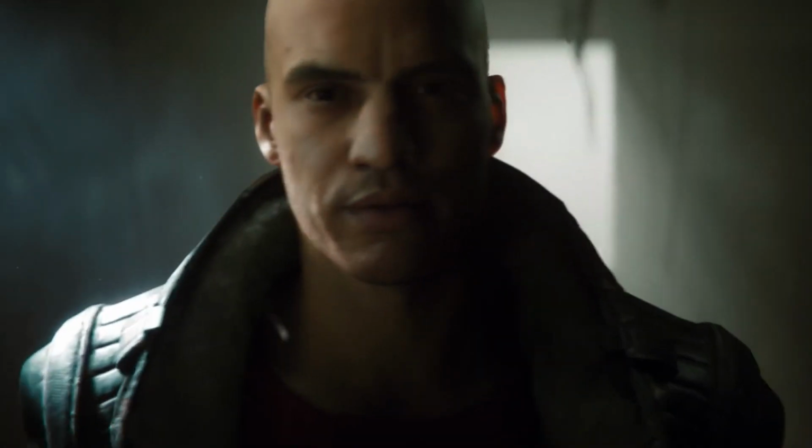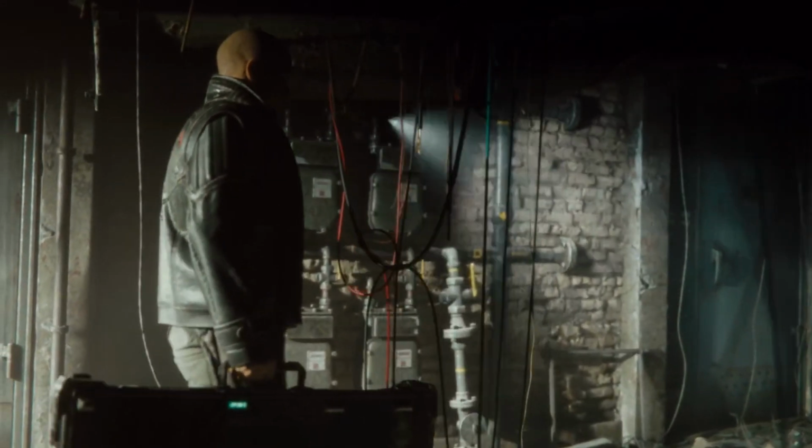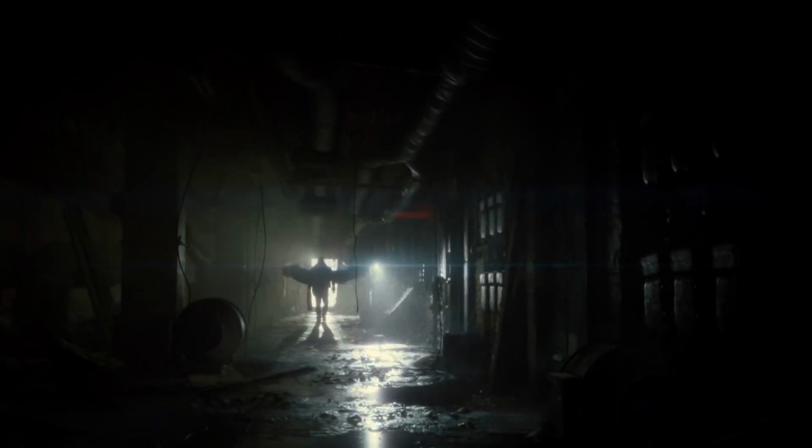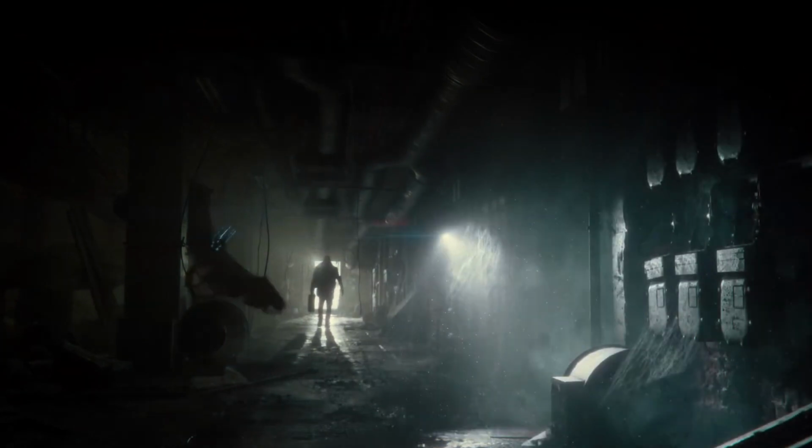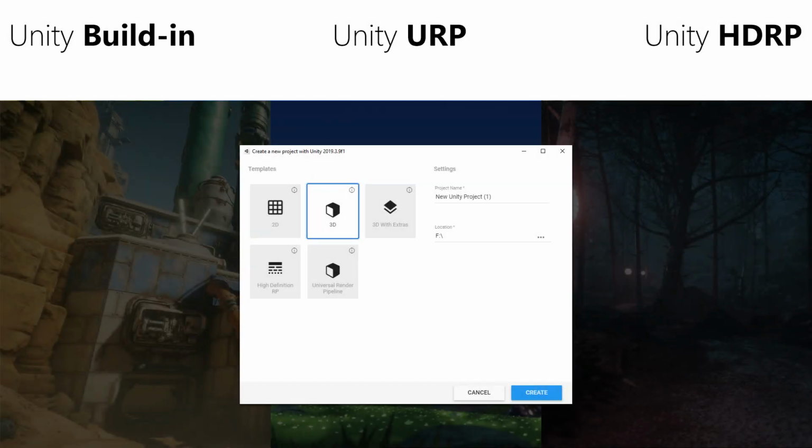But what exactly is a render pipeline? To keep it really simple, a render pipeline is simply a feature that allows for rendering. In practice, this can be seen with how lighting is handled in Unity, but also material shaders and visual effects. When starting a new project, we have the choice between the default render pipeline, URP and HDRP.